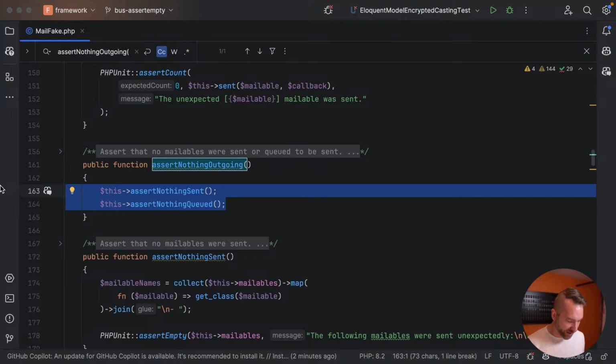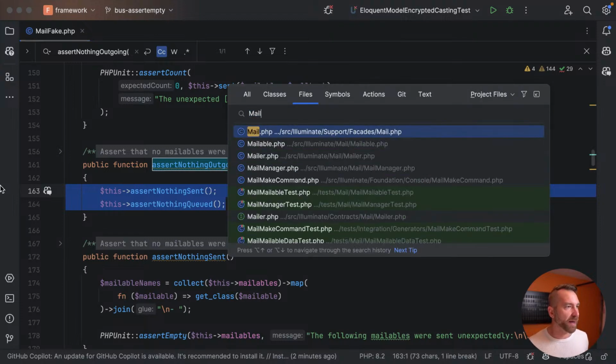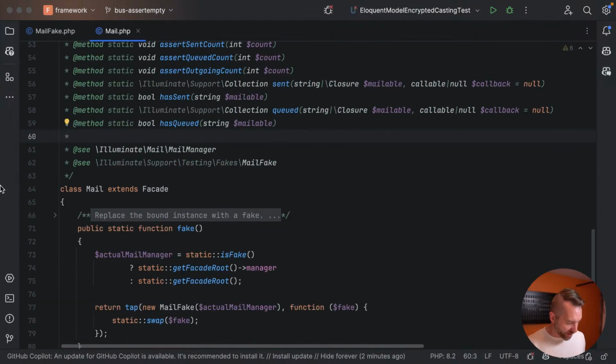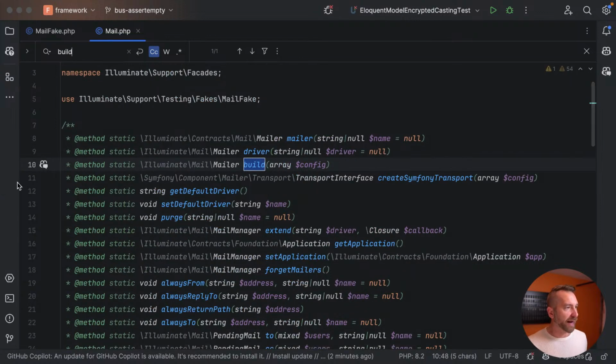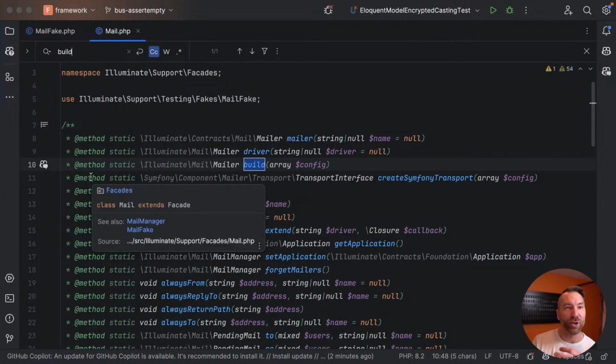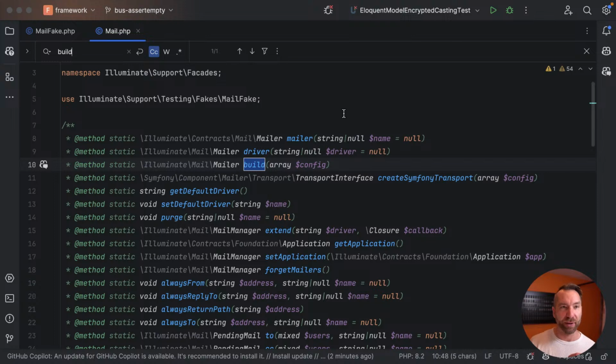So something else, sticking with the mail facade, if we go look, I think they added this build. Yeah. So the other week I saw in all the PRs they added a mailer build in a PR, and within a day, all the other facades, the DB facade, the cache facade, all these other facades got a similar build method where you could dynamically build one without having to have all the underlying configuration set up. You could just build one on the fly, right?